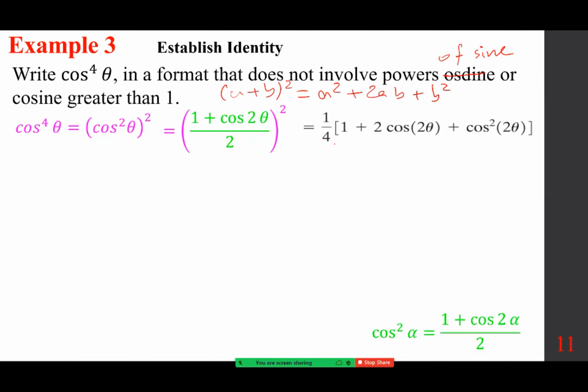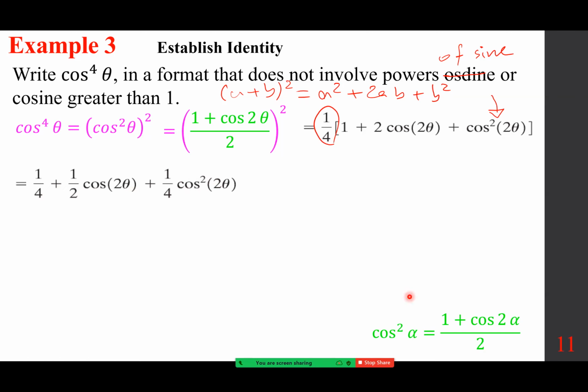Please note that everything is being divided by 4. It makes it easier to take this out, okay? Instead of writing 2 cosine 2 theta over 4 and cosine squared 2 theta over 4, we just put the 1/4 out. And as you can see, we can distribute that. We don't have to, but we can. And the only thing that we want to change is this one because it has power 2. So we can distribute the 1/4, or you can do it at the end, it doesn't matter. But now the first one, this doesn't change, this doesn't change.